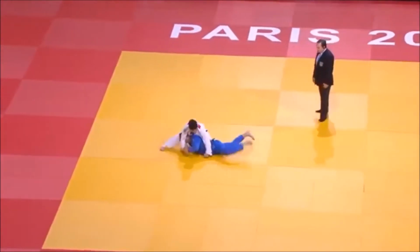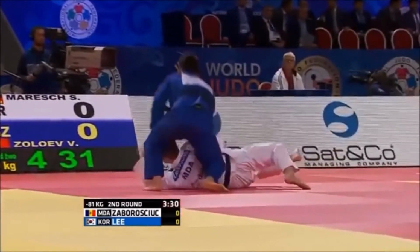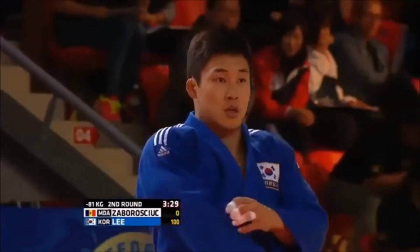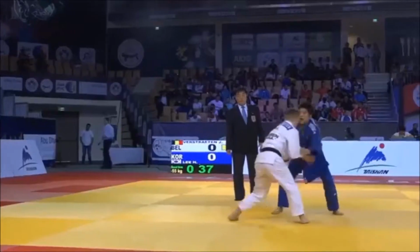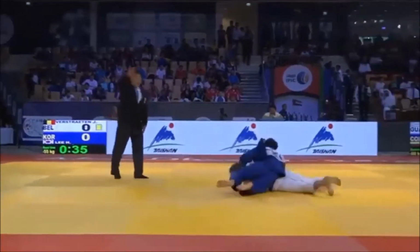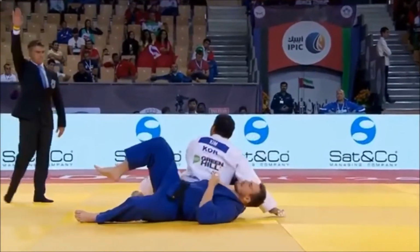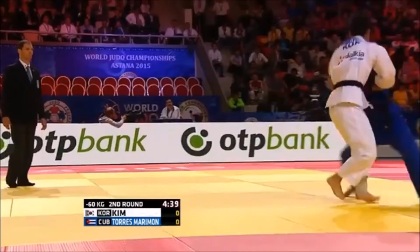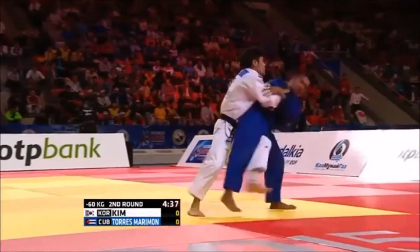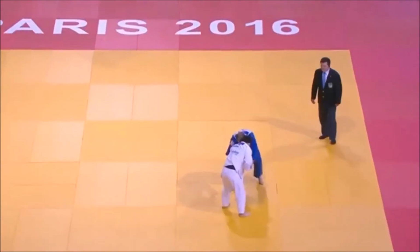But Korean Judo is all about that speed and lightness and just dropping and exploding into Seoinage, reverse Seoinage, which is dubbed Korean Seoinage, and also the drop Tai otoshi. So if I had to do an analogy of the two styles, Japanese Judo is the calm before the storm, and then the crushing wind that blows the ship into pieces. But Korean Judo is that thunder in the storm.